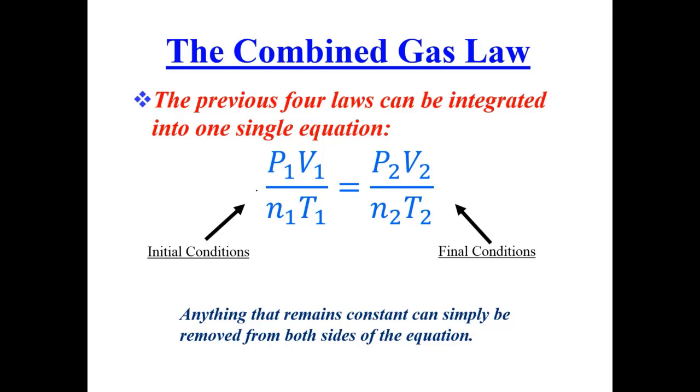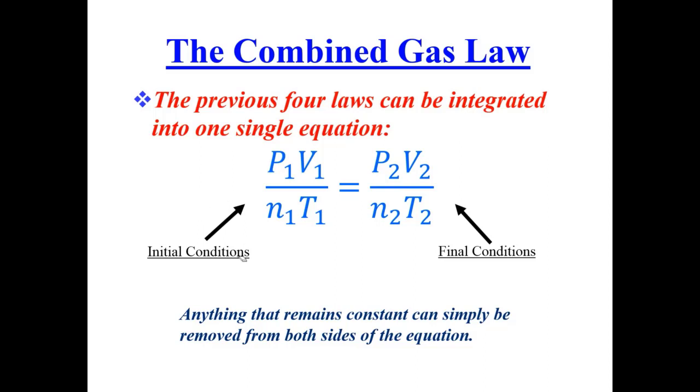The interesting thing about this is that because pressure, volume, number of moles, and temperature describe all of the most essential quantitative components of a gas, this effectively ends up giving you the ideal gas law constant R. It's true for any gas that P1 V1 over N1 T1 is always going to give you the same R value.